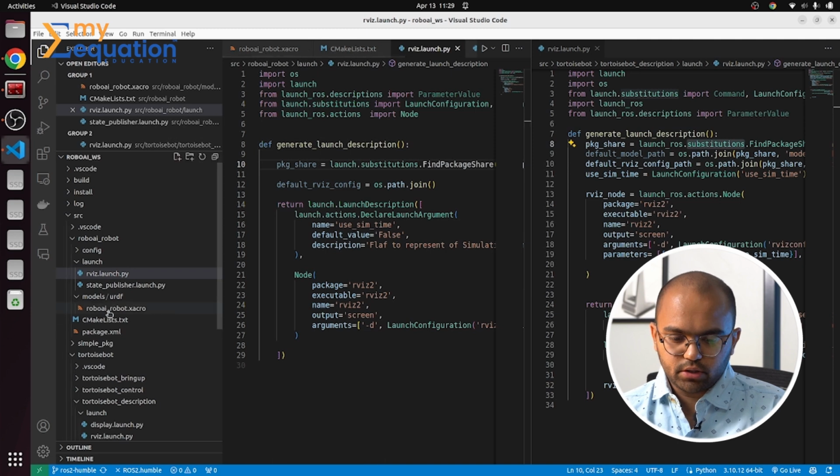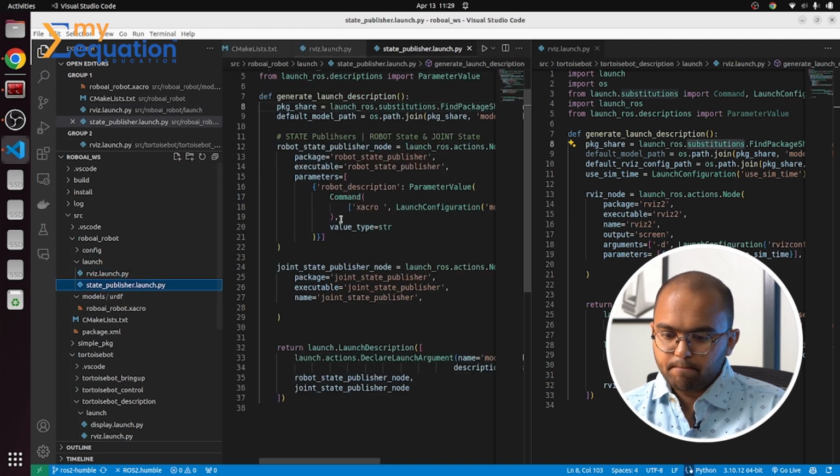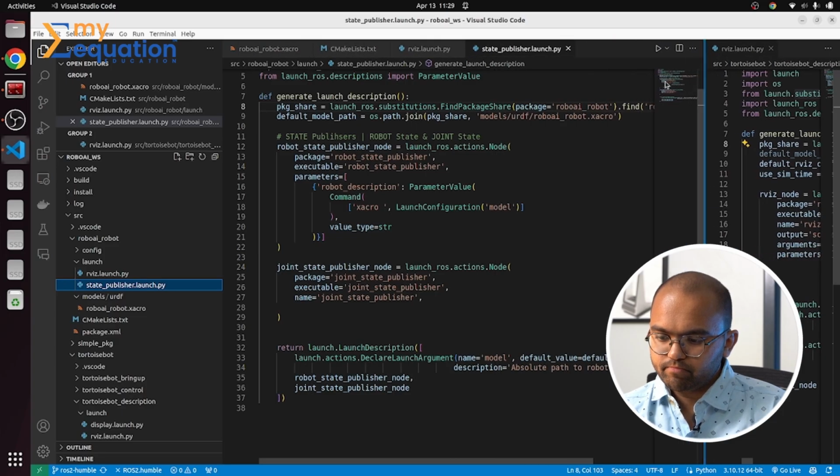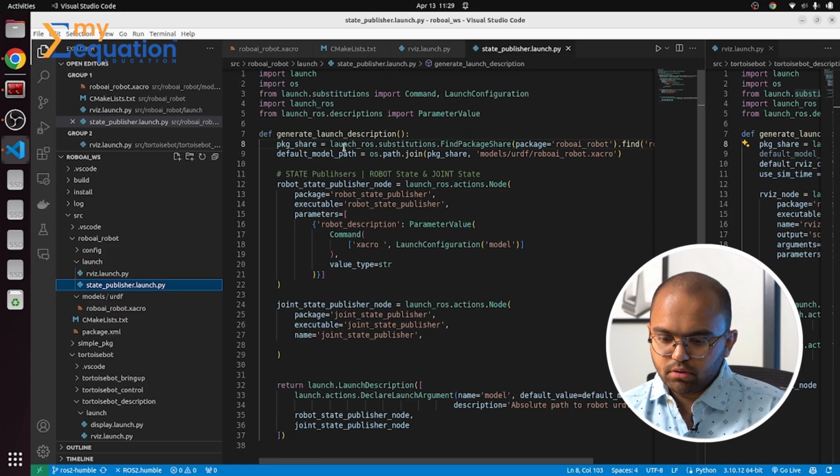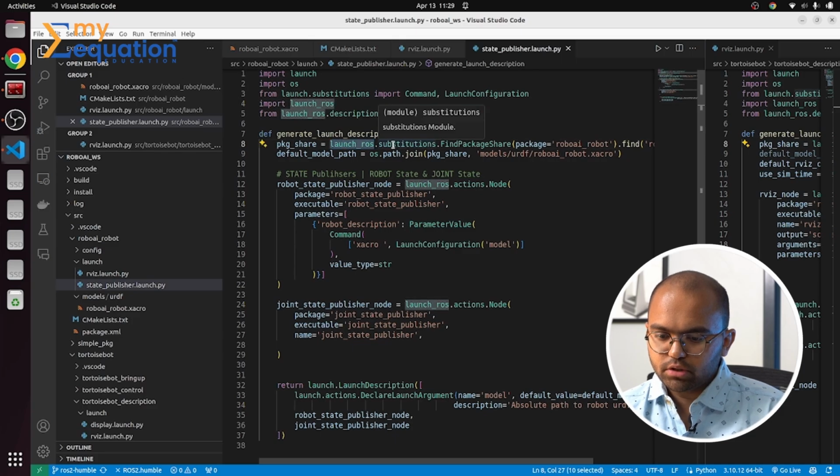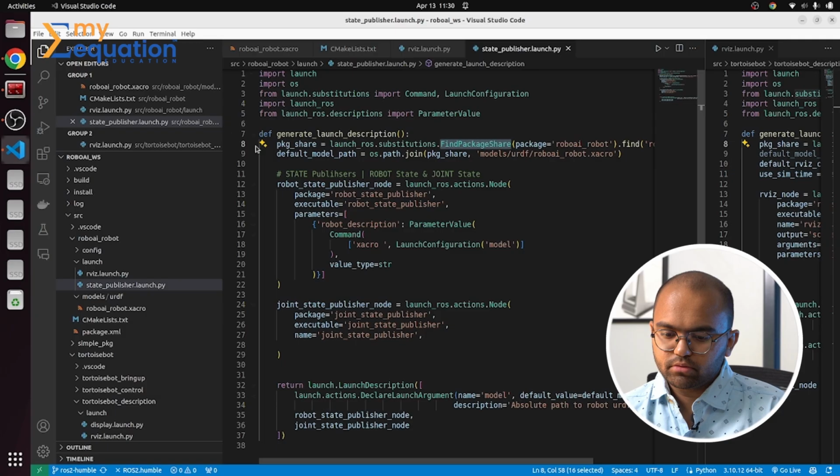Okay, let me just check with my state publisher. Yeah, so it's launch underscore ROS dot substitutions and then find package share.